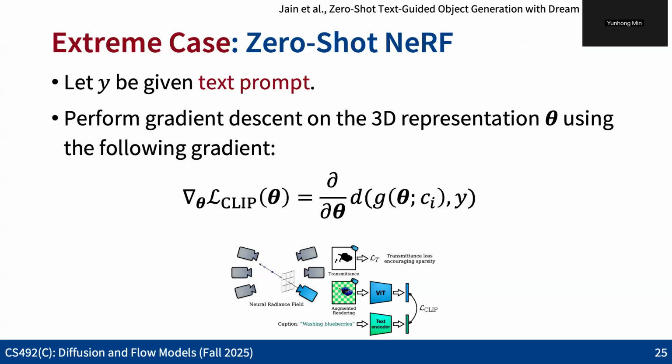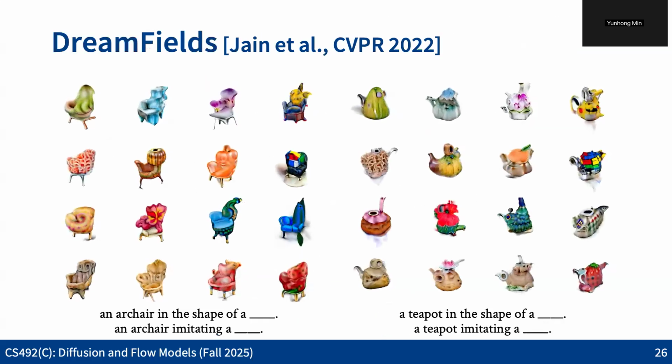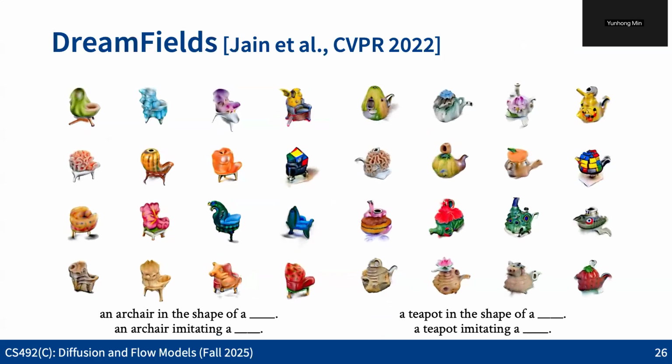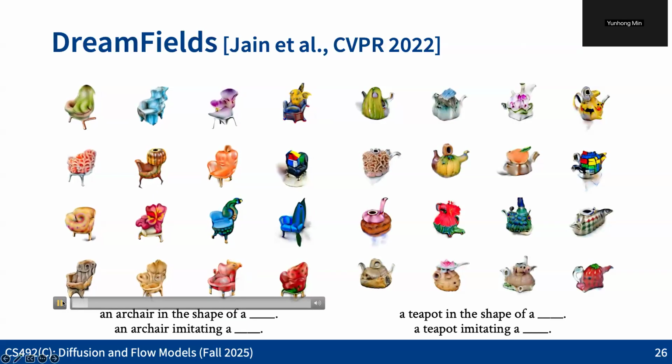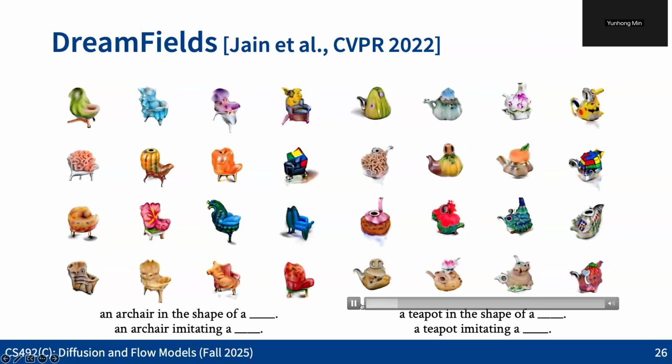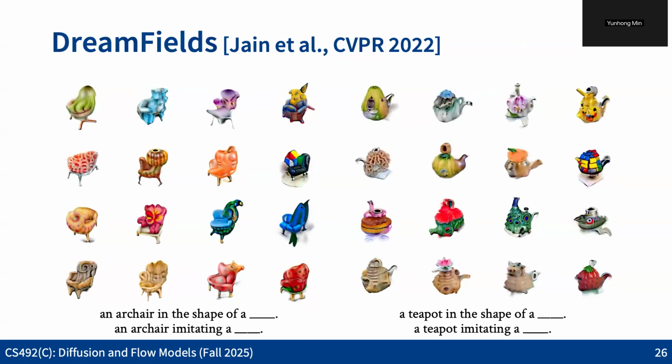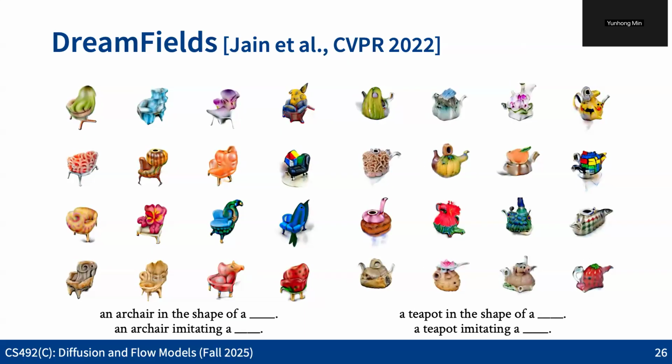And this works to some extent, but obviously the quality is not very good. So these are basically some of the outputs that we could see, a very early version of 3D generation. Now we are seeing many good quality 3D generated models. So this quality looks really bad, but at the time of 2022, I think it looked quite interesting.